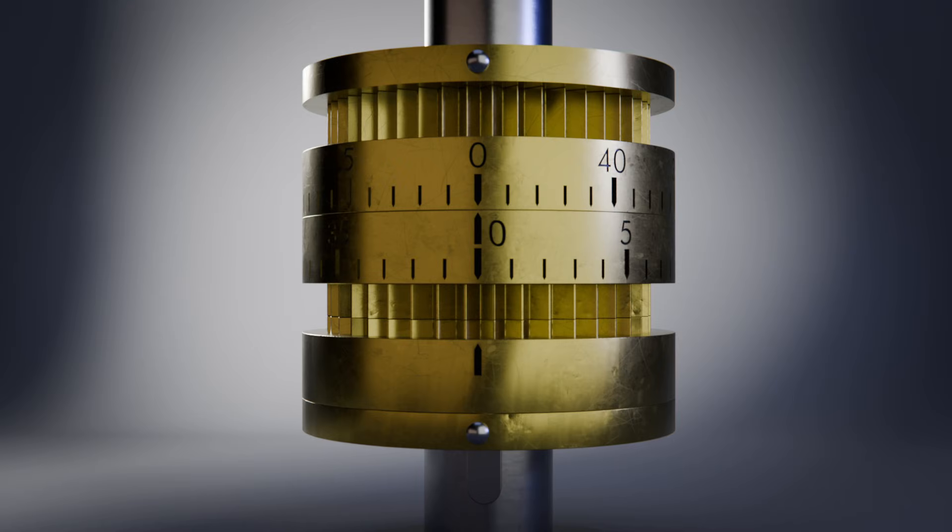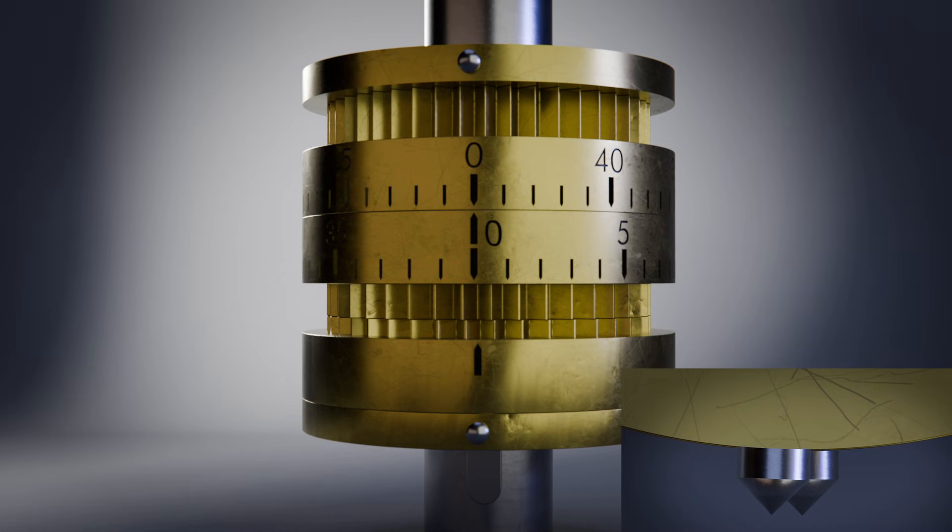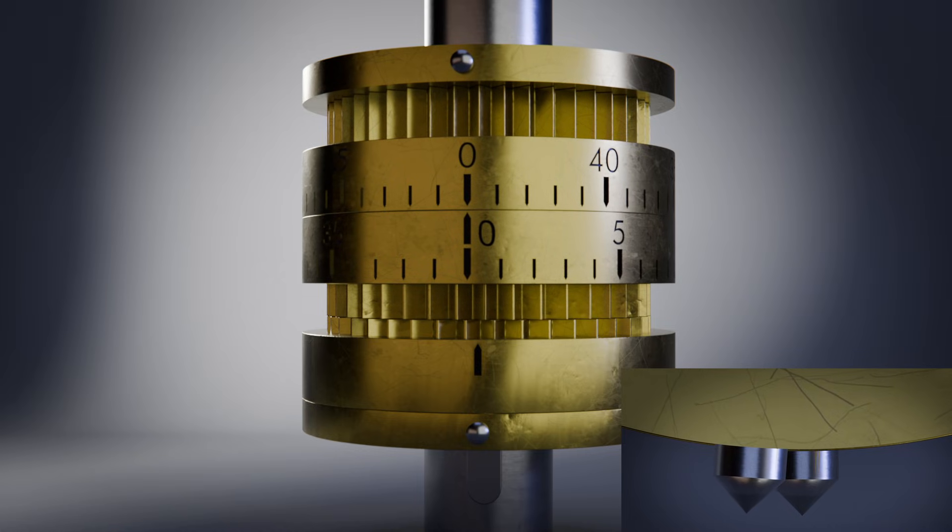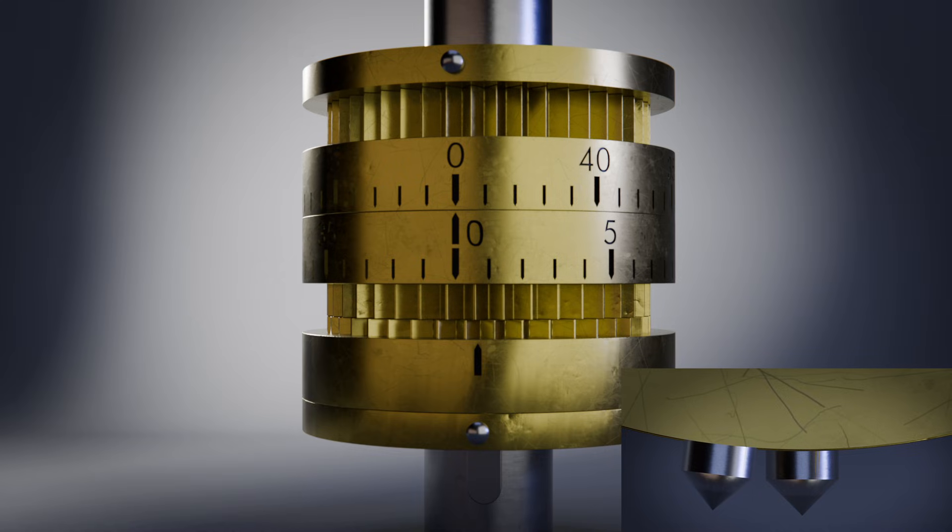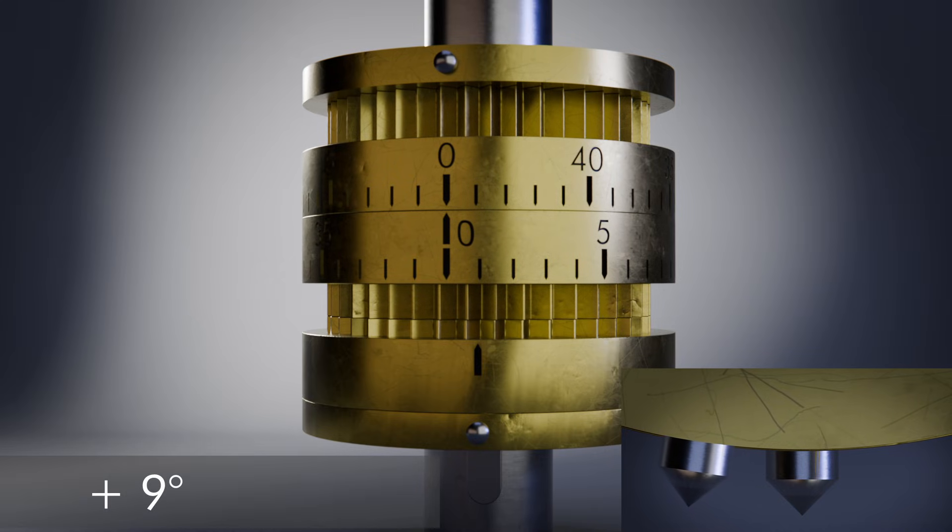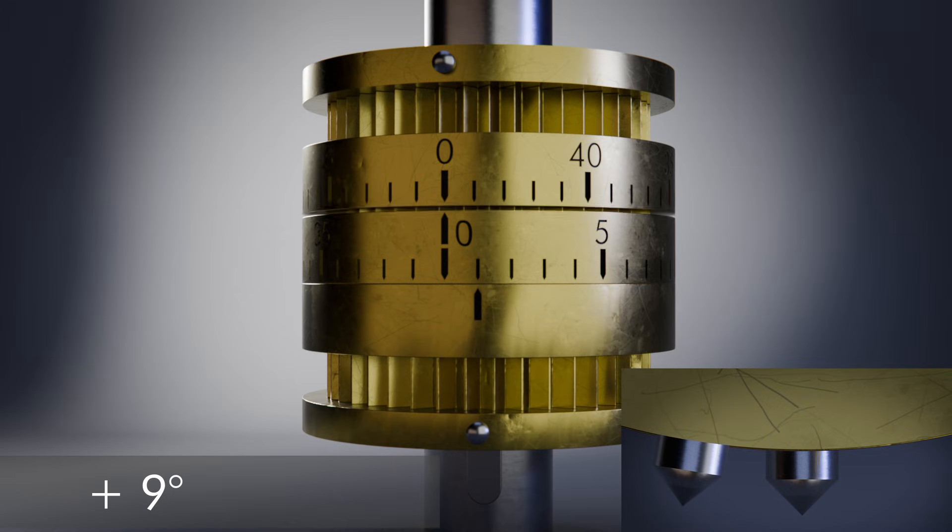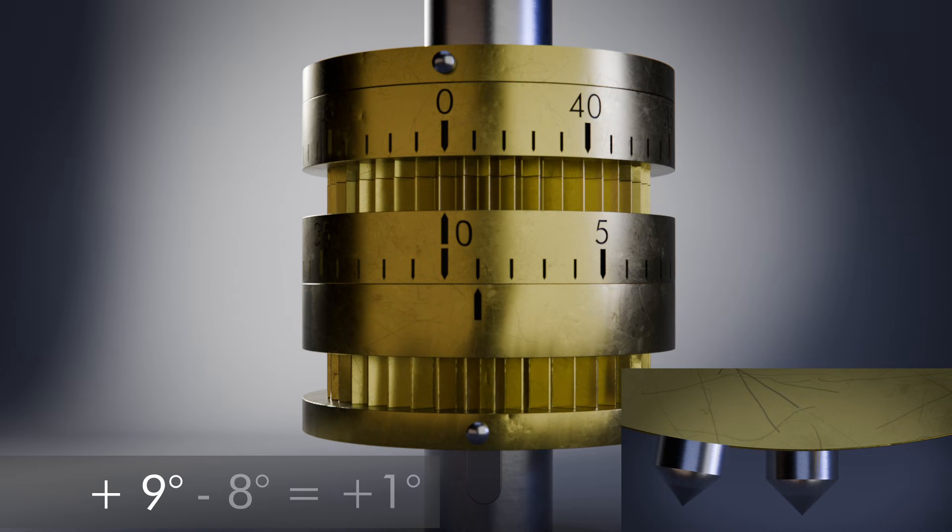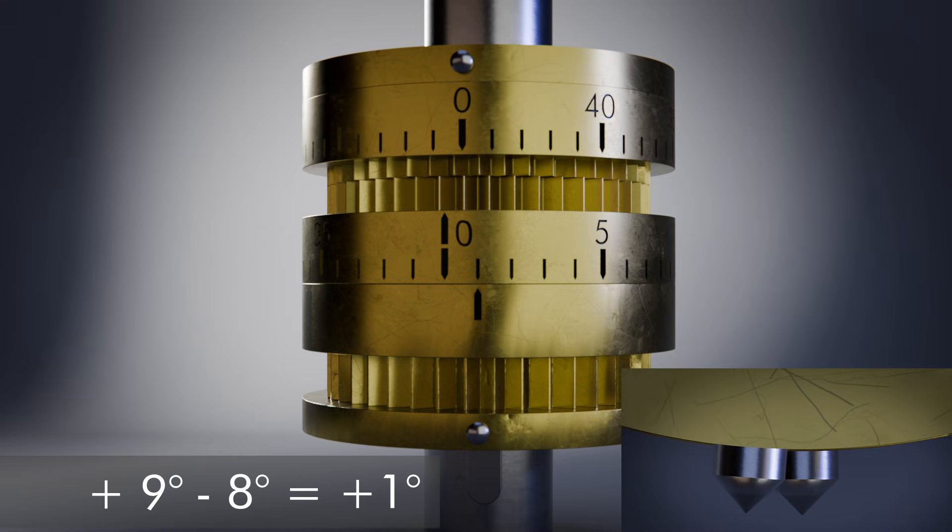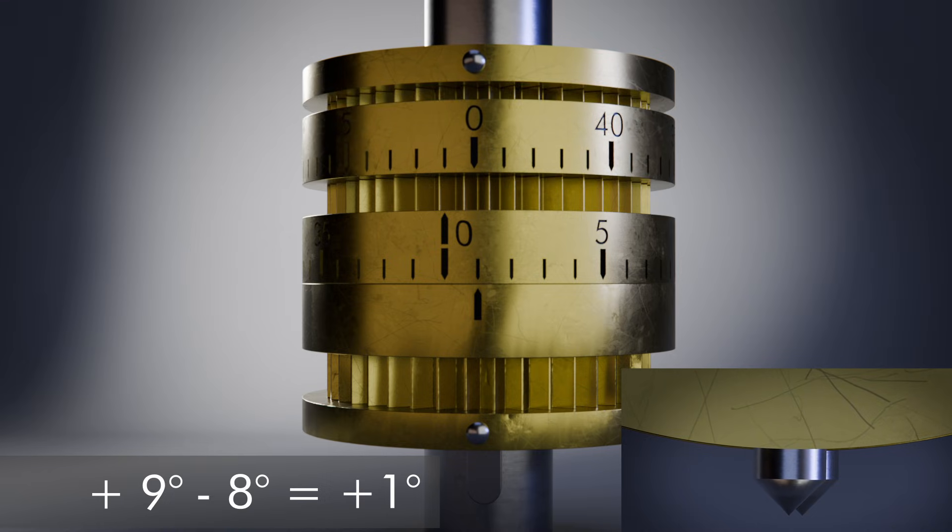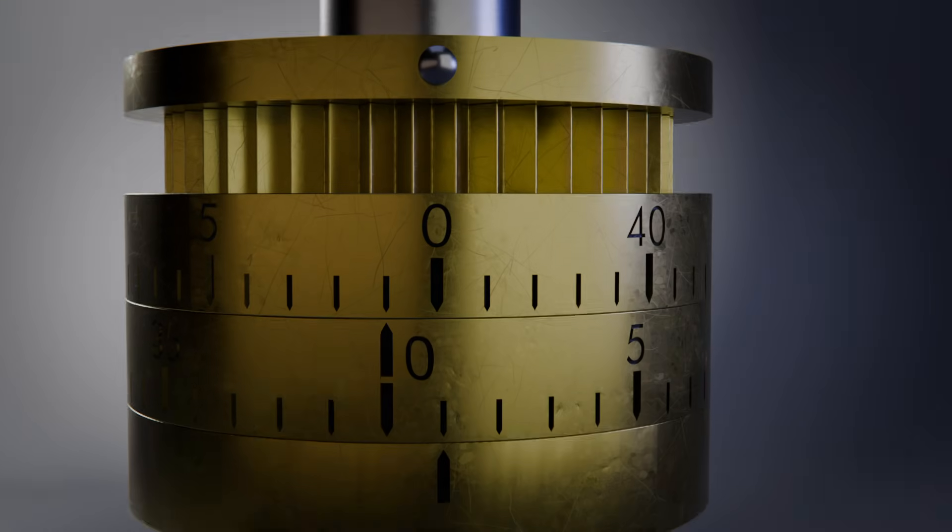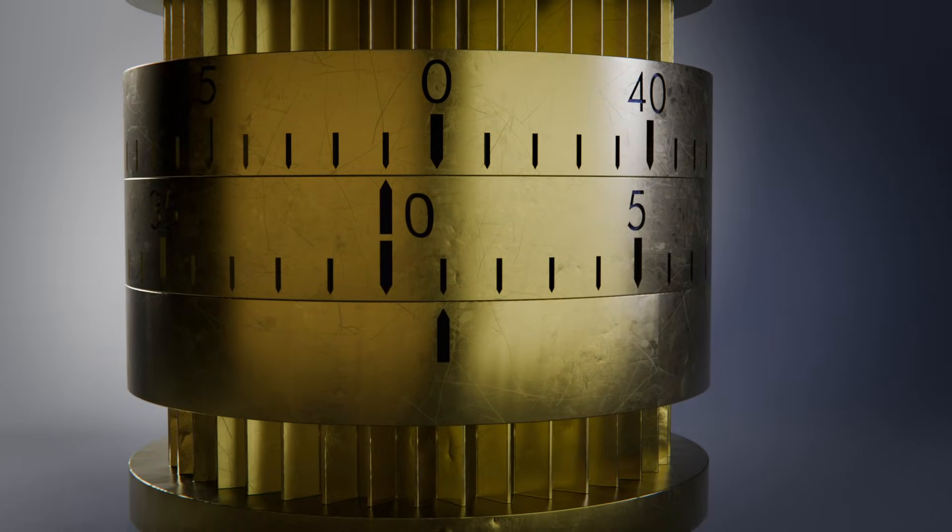Okay, with it assembled, let's do an example that advances only a single degree. I'll include a top-down orthographic view of those little pointers so you can see how they rotate relative to each other. Since the bottom collar is unlocked, we can rotate everything above it one increment of those 40 splines. 360 degrees divided by 40 means we moved it 9 degrees. Now let's move the collar up and lock it in place. Then let's unlock the top piece and rotate it backwards one spline of those 45, which relative to the shaft is minus 8 degrees. So yay! With a small modification to my original design, we can advance the top piece relative to the bottom one one degree increments any amount we want.